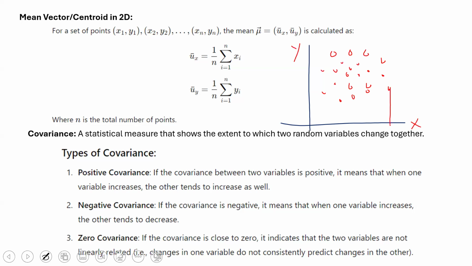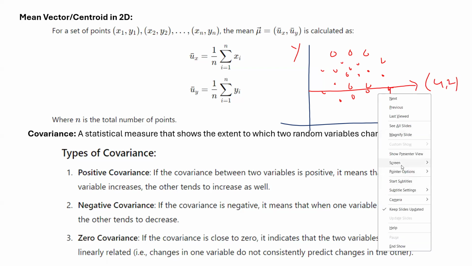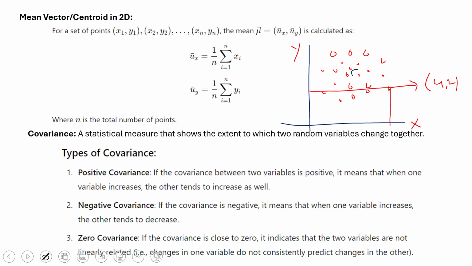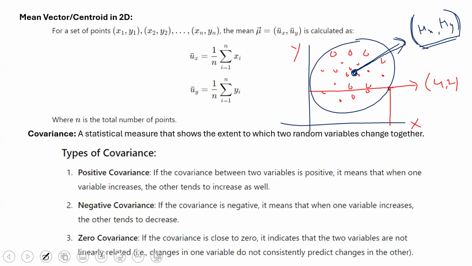Every point will be represented as x comma y, let's suppose this is 4 comma 2. And if I have to represent the mean of these points, how does that point look? It looks similar to this. So this is the mean of all these points, which is the center of all these points. This looks like mu x comma mu y. As it is a 2-dimensional space, every point has to be indicated with x and y. These are all the points in 2D space, and the center point of all of that would be the mean.